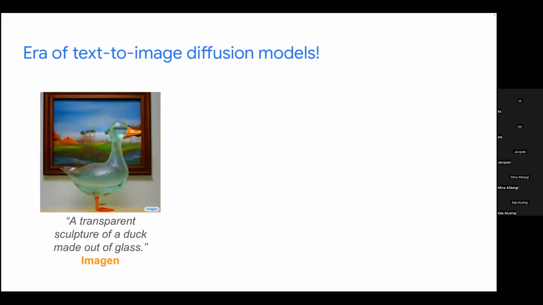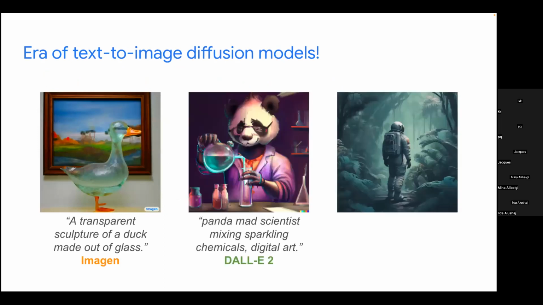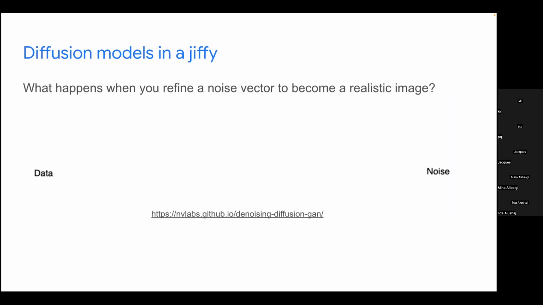And yeah, let's enter the era of text to image diffusion models. I'm sure we all are kind of familiar with it at this point in time. So we have Imagen, we have DALL-E 2, and then we have Stable Diffusion XL. All these are pretty remarkable text to image diffusion models, giving us hyper photorealistic results and so on.